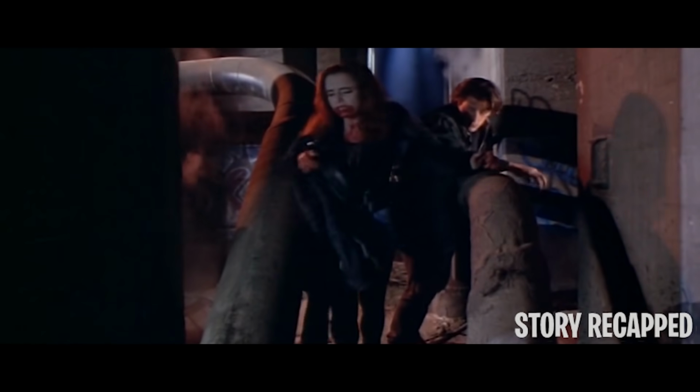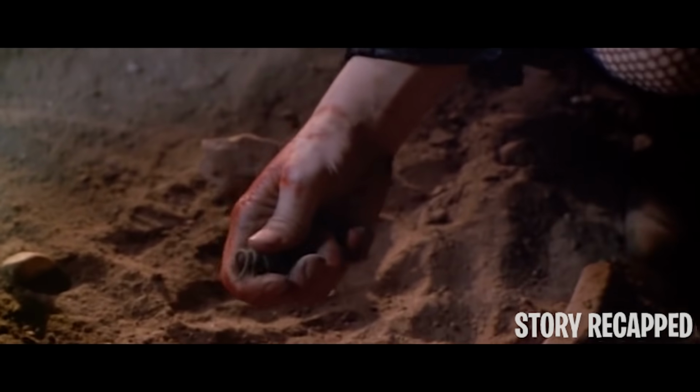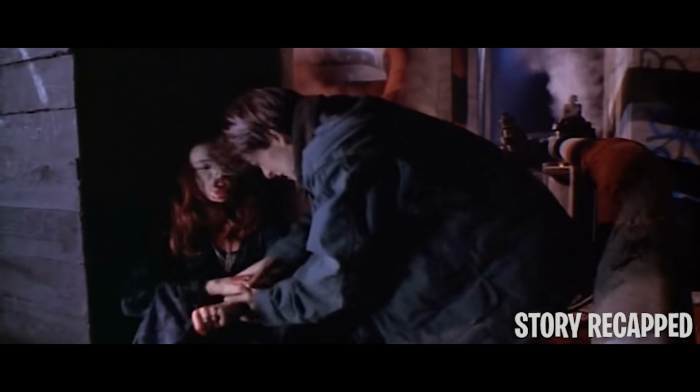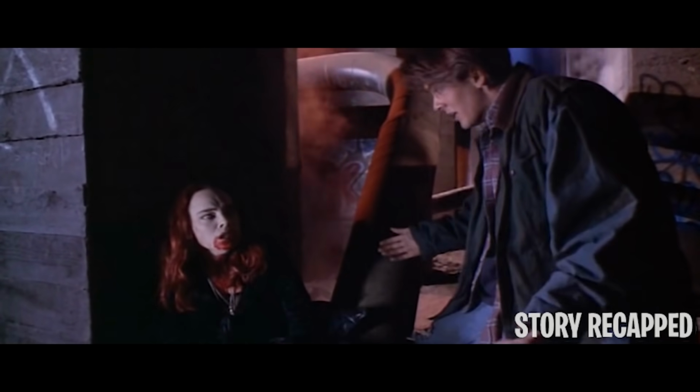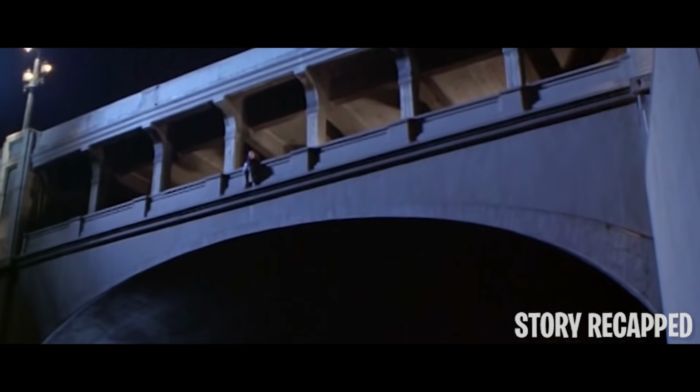While they try to recuperate for a bit, Julie finds a metal spring and starts stabbing herself again, saying that the pain helps with her hunger. Kurt tries to stop her from hurting herself, but she blames him for bringing her back to life. Not liking the monstrosity she's starting to become, Julie runs away to jump off a bridge.